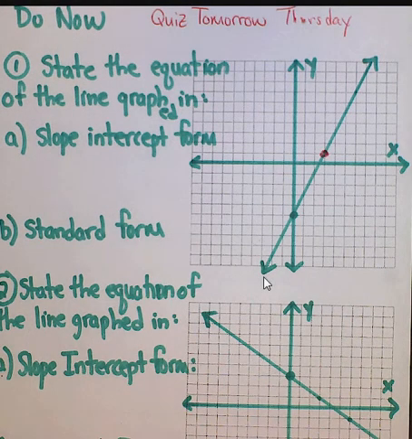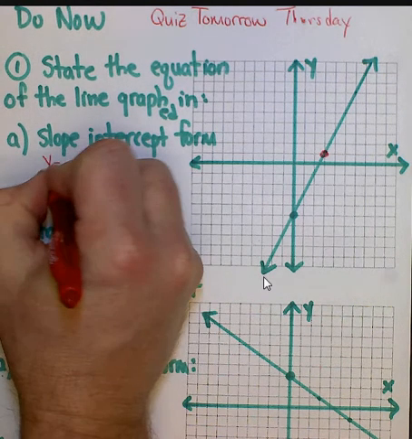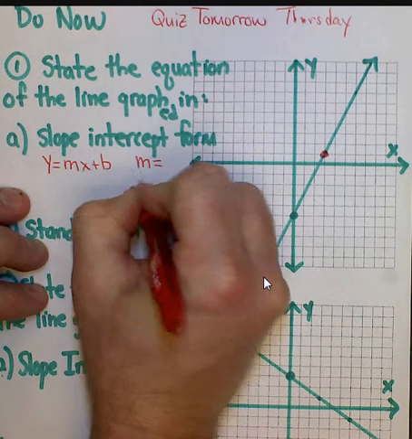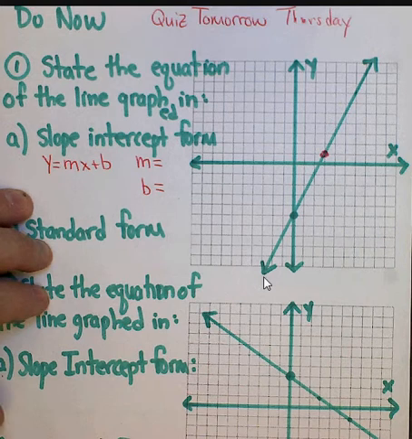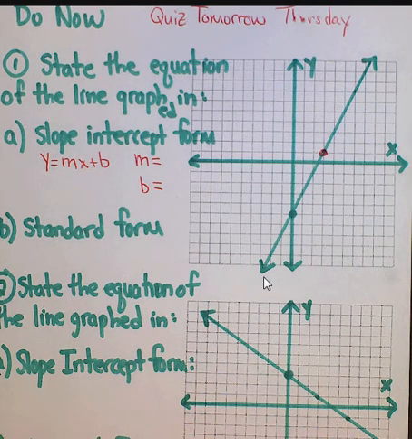So what we have to do is we're looking to write the equation of a line. Before we can start writing the equation of a line in slope-intercept form or standard form, we have to know what parts to look at, all right? In slope-intercept form, your equation of your line looks like this: y equals mx plus b. So I need to find two things. I need to find m, and I need to find b. If I can find those two missing pieces, I can write the equation of that line. And then from that equation, I can turn around and write it in standard form.